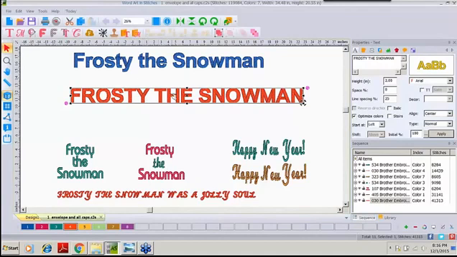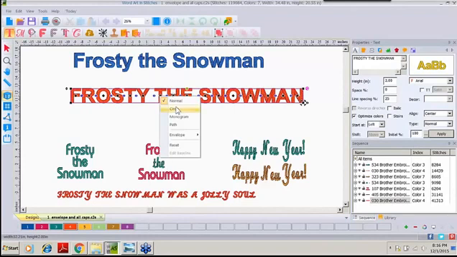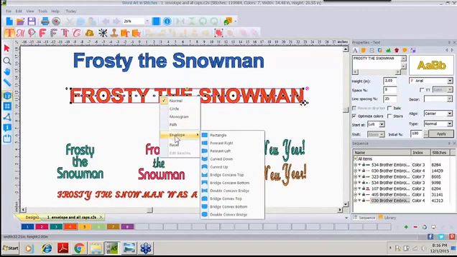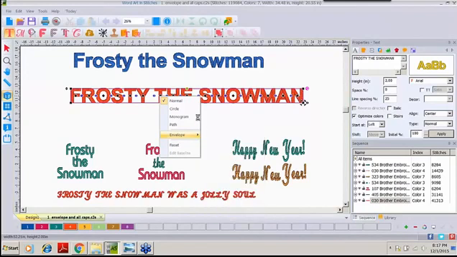What I wanted to show you here is when we apply an envelope shape. The envelope shapes are quite fun for you to play with. They give you a number of different looks to your text. If we come up here, remember that we have to come back to our text tool to get into text editing. Now that I'm into text editing, I'm going to right-click, and one of the choices that I have for playing with text is envelope. You see all of the shapes that you can play with. I'm going to come down here and choose this double concave bridge. Click on that to apply it.